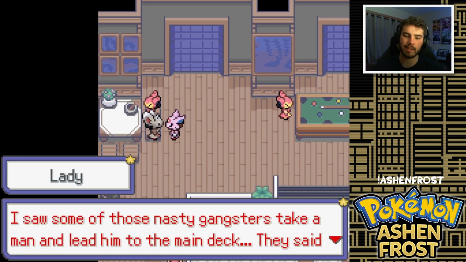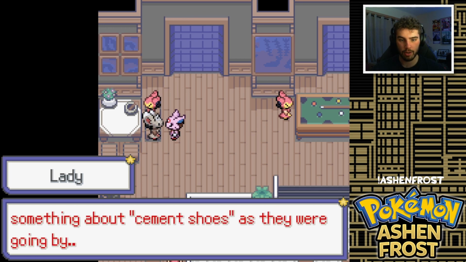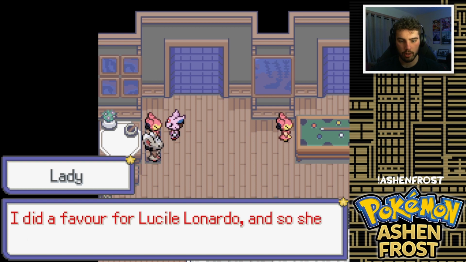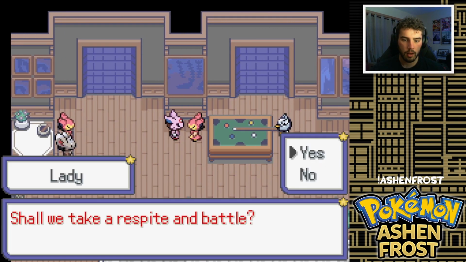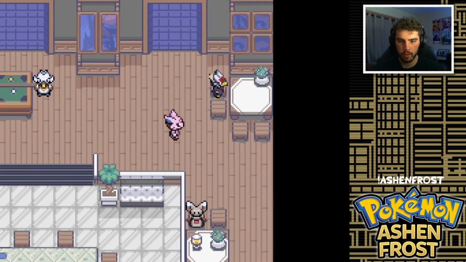I saw some of those nasty gangsters take a man and lead him to the main deck. They said something about cement shoes as they were going by. Yeah, not good. I did a favor for Lucille Leonardo, so she gave me a Mart card. Shall we take respite and battle? No, I'm good. No, thank you.